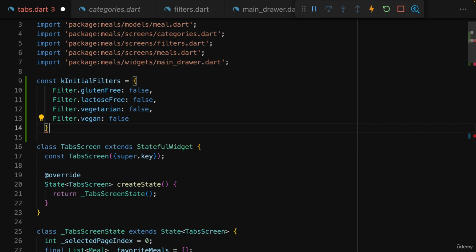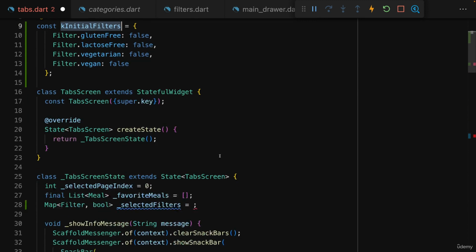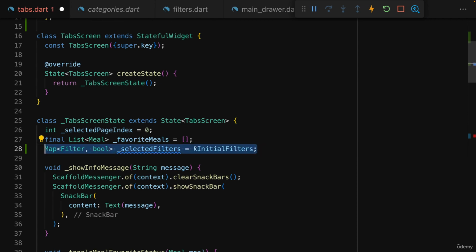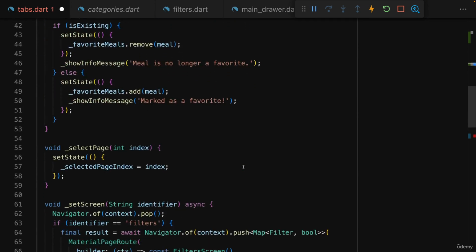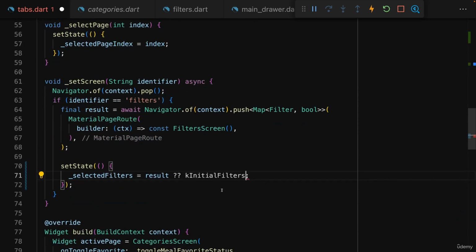Technically, it's not required. But this would be my initial filters, and that's now what I use here for initializing selected filters. But what we can also use as a fallback value down there after the double question mark. And with that, we're setting the selected filters whenever we come back from the filters screen.